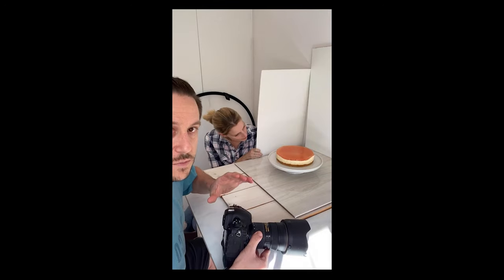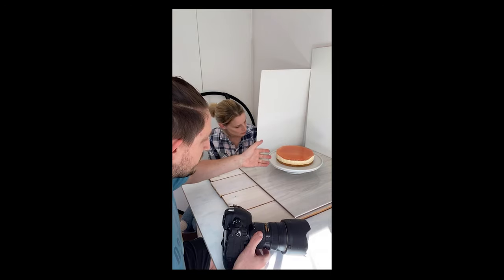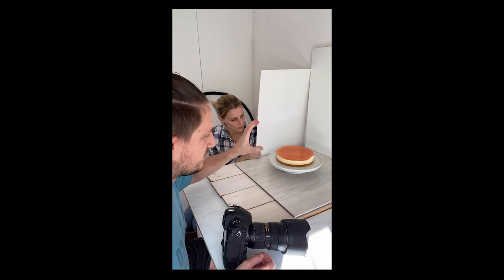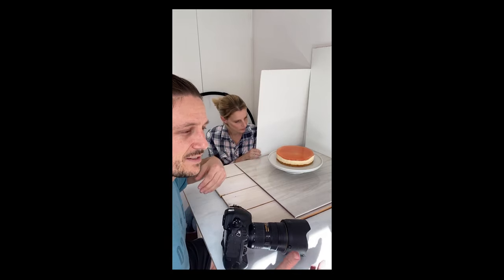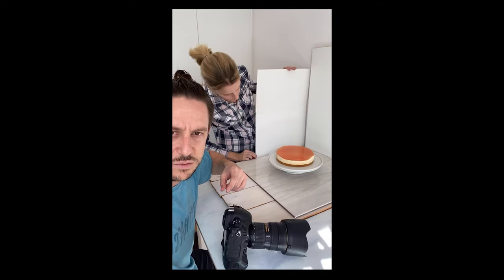The process here is we start very much with the basics — 100% as-is, product untouched — and then Astrid will start to style it from there. The reason we do that is because once we've made changes we can't go back, so we document it in its primary form and then dress it up. We'll build our shot over time. It's very unlikely we'll use this first shot, but it's great to have for steps or if a client requests it later, because despite what the brief says, it's often not what they ask for.